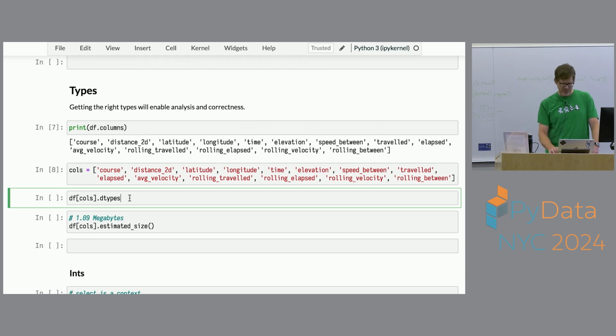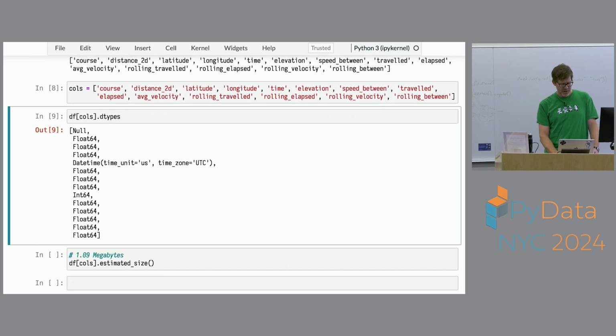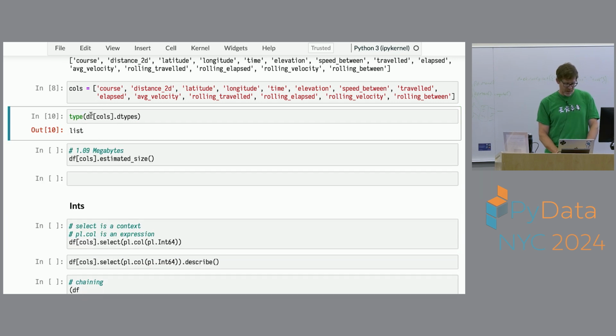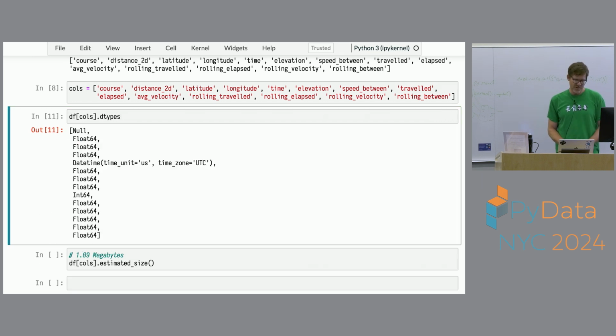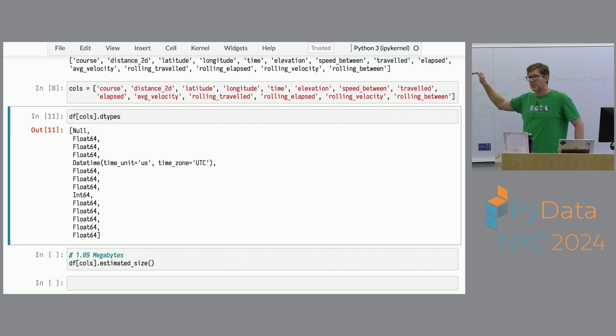And then I can also ask explicitly what these types are. Note that in Pandas, this would be a series. In here, this is a Python list. It's just a sequence of the types for each column. Again, note that float64 is not a Python float.